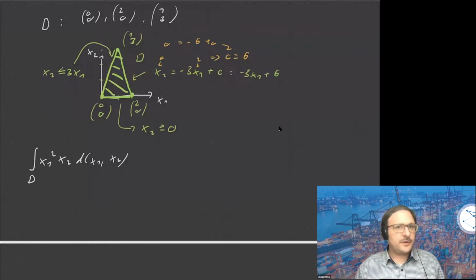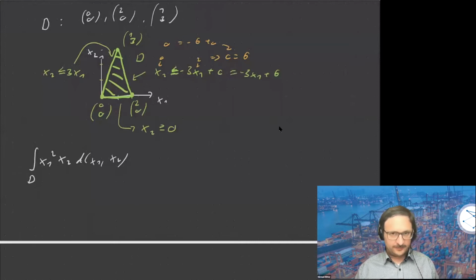And of course, in case you don't know the slope, you could just make a more general ansatz and then substitute the 2 points that you know on this line. Okay, so it doesn't really matter how you get to that description. Let's turn this into an inequality as well. So these are the points on the line. And again, the points that we're interested in are the ones below that line where x2 has a value that is less or equal to this, right? So x2 needs to be less or equal to -3x1 plus 6.